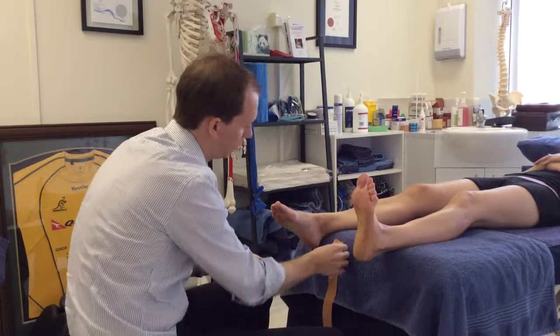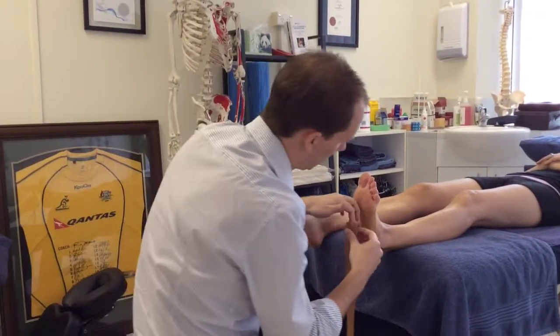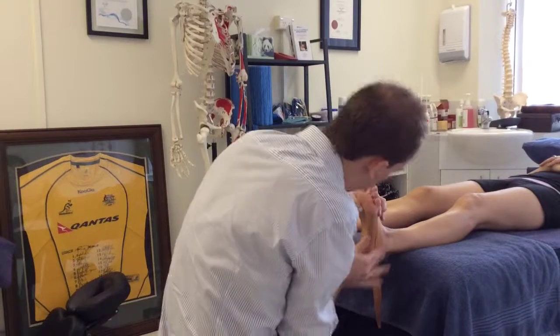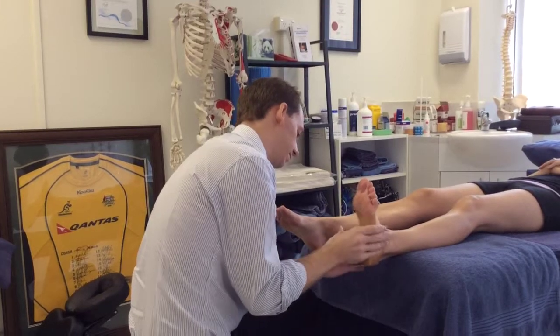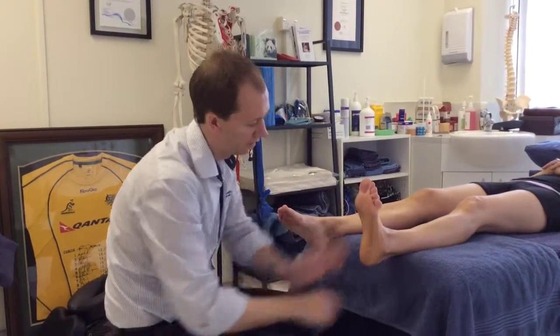Once we've gotten up to that point of the metatarsal heads, then come back around with our anchor strap again, same thing as what we did the first time around, so from the fifth metatarsal, around the heel, and up to the first metatarsal there. And that's it, so that's Lodi taping.